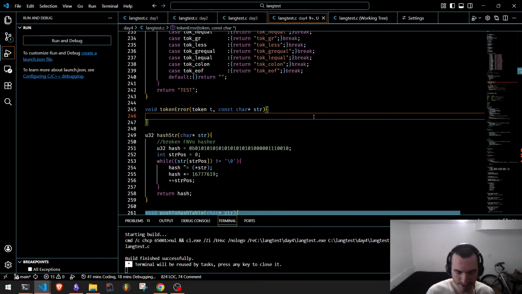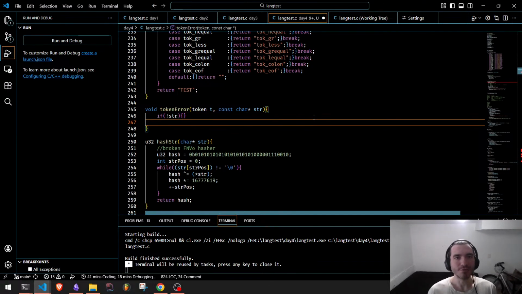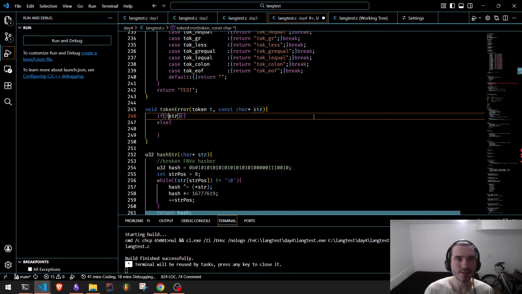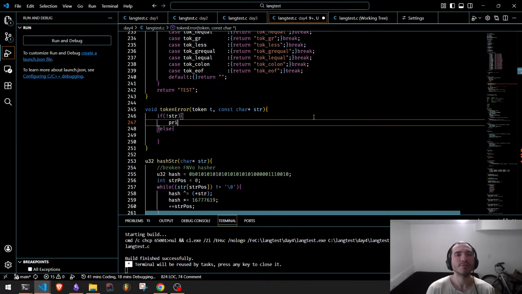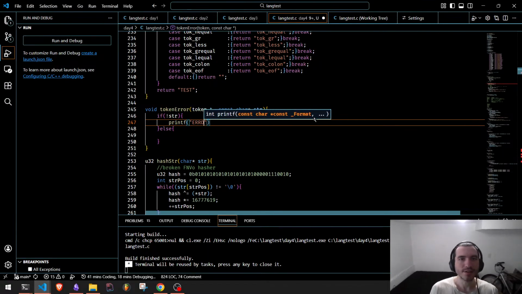And so sometimes, what if I don't want to? What if I want to pass in null or something? So I'll just do, if the string is null, we won't print it, else we'll print it. We'll do printf error token error.